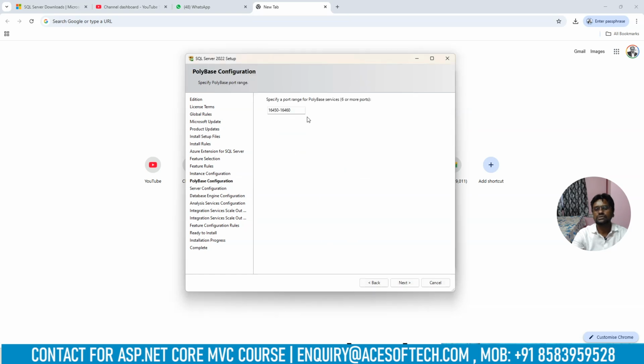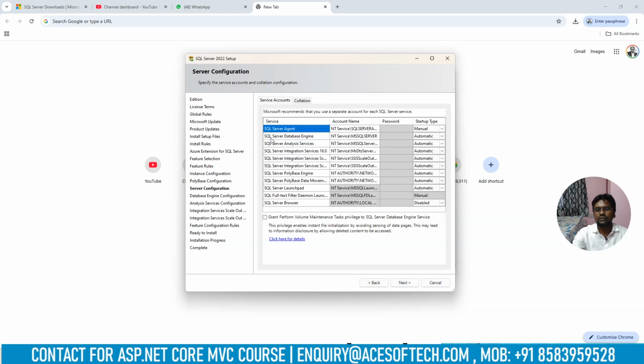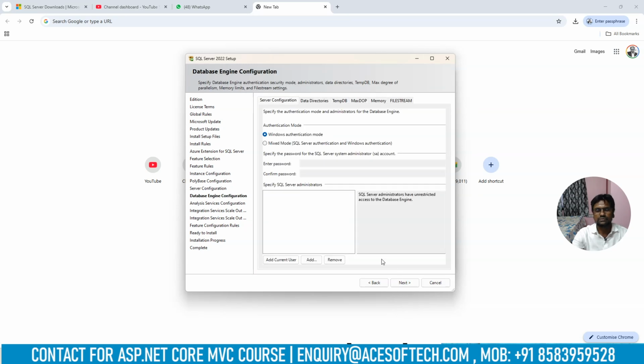Okay, this is the PolyBase server with a range of ports, so the port number ranges from this to this, so let's keep the default one. Next. These are the things which will be installed here. Grant perform volume maintenance task privilege for the SQL Server database engine. Okay, let's skip and click on next.